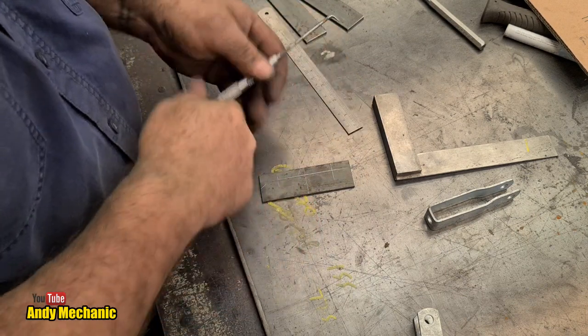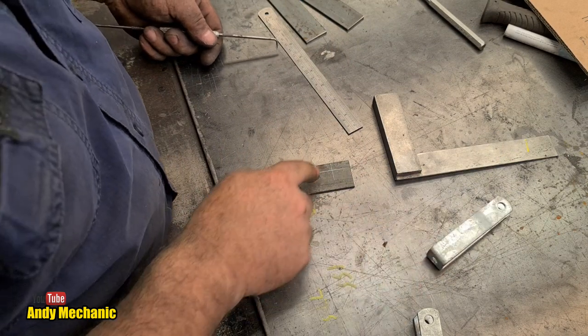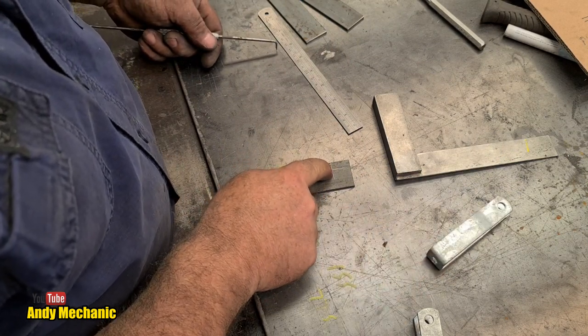So that's going to be the hole for this, and that'll be an 8mm hole. These will be 8.5, won't they, for the clearance? I remember now. Right, centre punch.